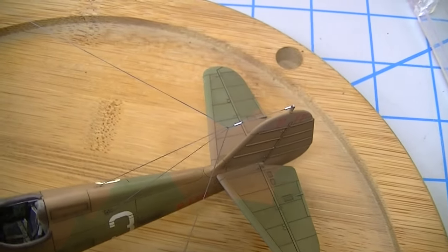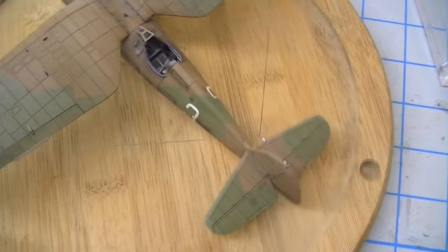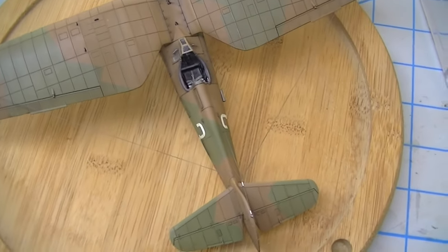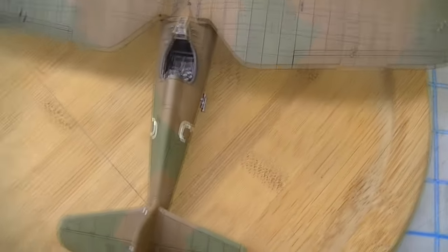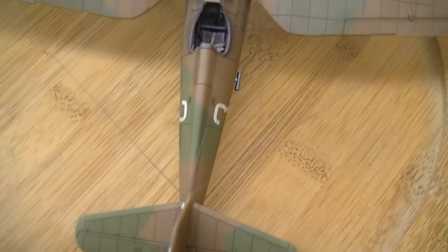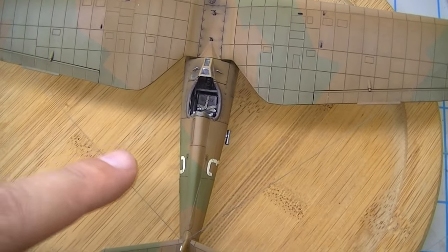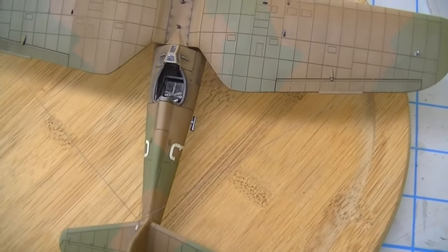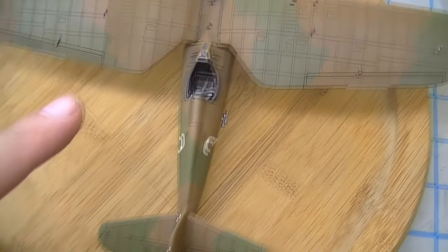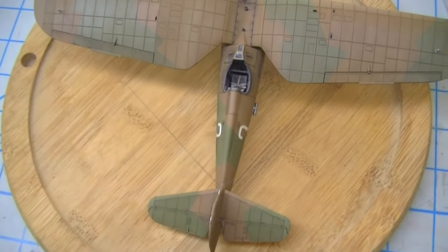And I don't know, this seemed kind of intuitive to me. But a lot of people seem to think that this was really like magical for some reason because I was able to get them all to meet at the same place and be even and straight. They're not even and straight right now because I just had it upside down and it was pressing on this. And by the way, this is Easy Line, the fine stuff, which you can see is kind of flat. And when it twists, it looks a little weird, but I wasn't too worried about it for this. At any rate, that's the beauty of Easy Line, because if you bump into it or whatever, you're not going to mess it up. So anyway, back to the thing.